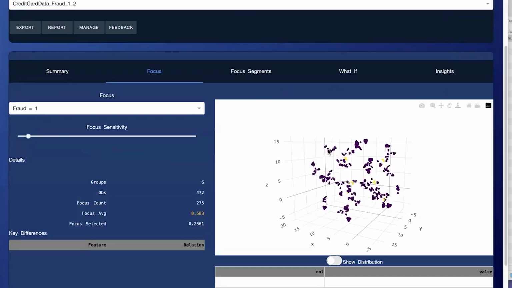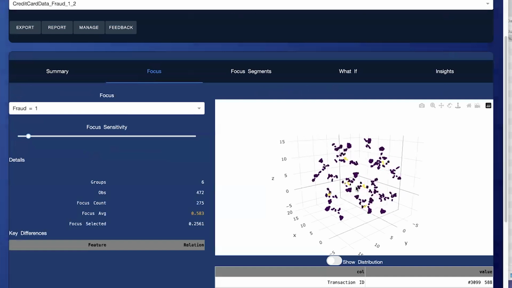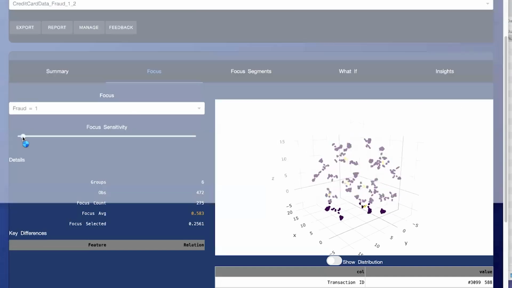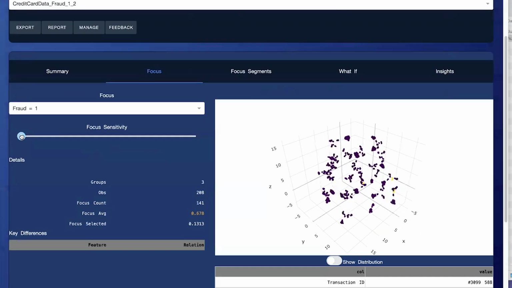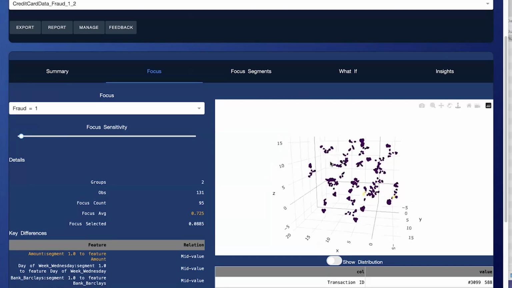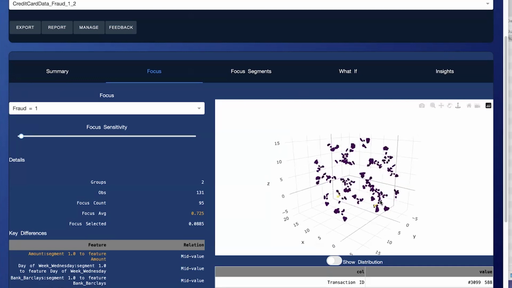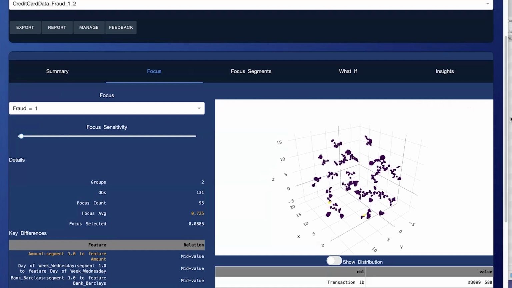It sees it, of course, in numbers. What we're looking at is just the top fraud groups. I think it's the two top groups. Within the two top segments, the average focus was 72% fraud. Those groups were pretty much all fraud, and we can see them right here. And I bet if you look really hard in that data set, the other ones were probably fraudulent as well. That's the power of the unsupervised technique.